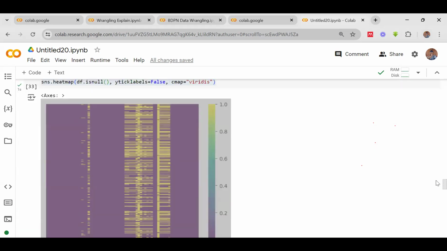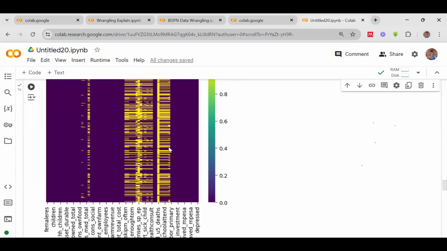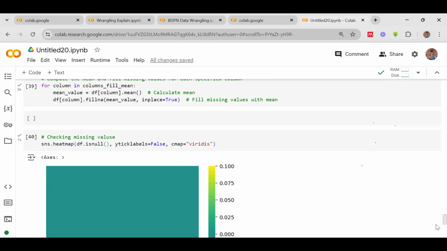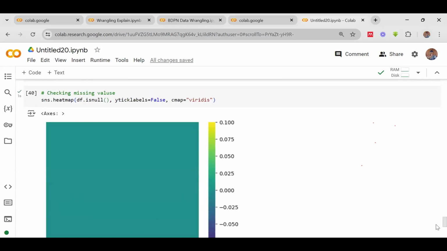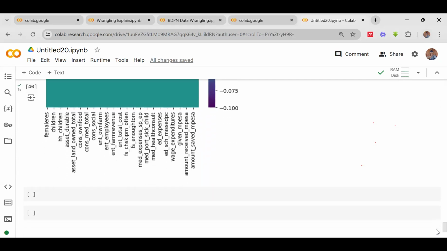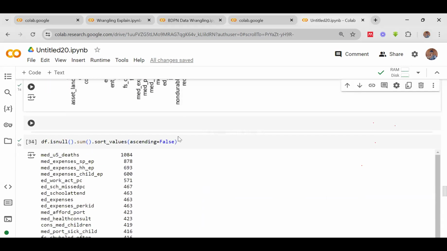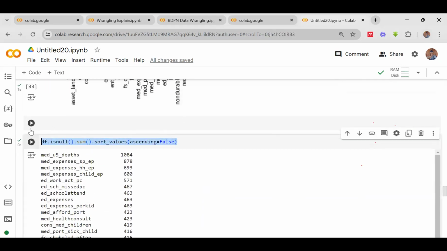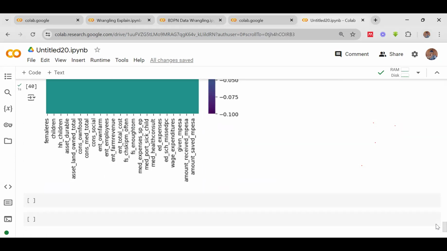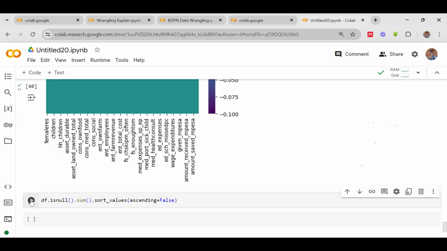You can see this is different from this first one. This first one is having, instead of it to be purple throughout, you now have some yellow on it telling us that we have NA in all these places. And you see this one is pure. There is no problem again, which shows that all the NAs have been filled. The same way, I could have called on this to check. Initially I was having all this stuff. If I call on that now, it's going to give me 0, 0, 0, 0, telling me that I filled all the NAs.